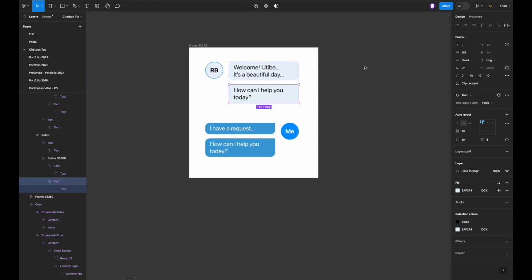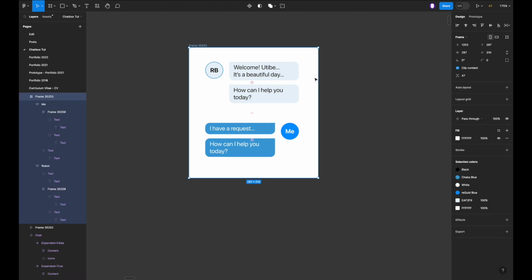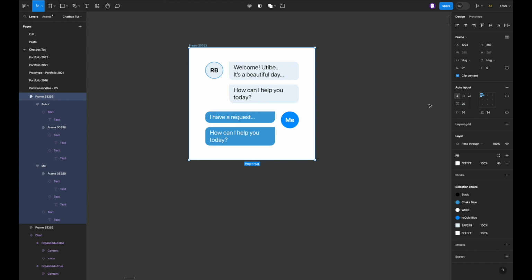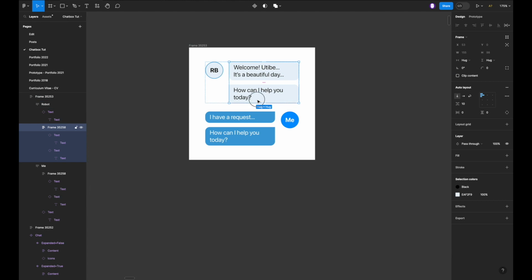Okay, so to make this neat, let's click on this frame and press Shift A to make it an auto layout. What it will do is make sure that there is always a constant space between the content that we are creating. I'm reducing the space between the content to 20 pixels, and I'm going to add a timestamp.